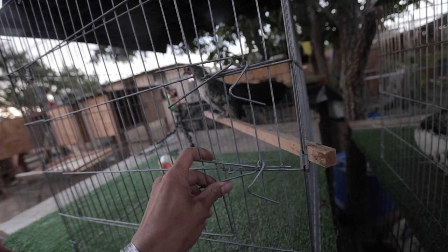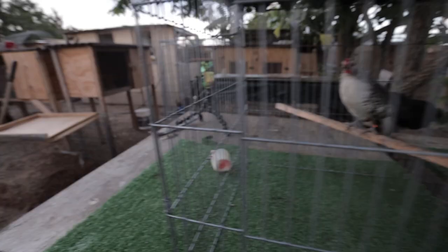Again, the most important thing, man, is just keeping them alive. Because again, it does happen. Sometimes you just lose birds, man.